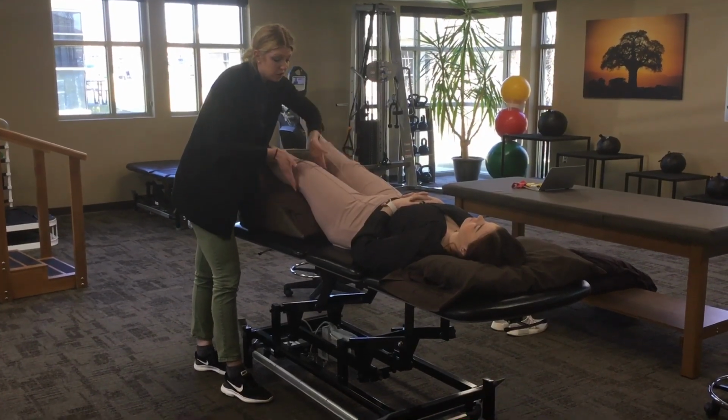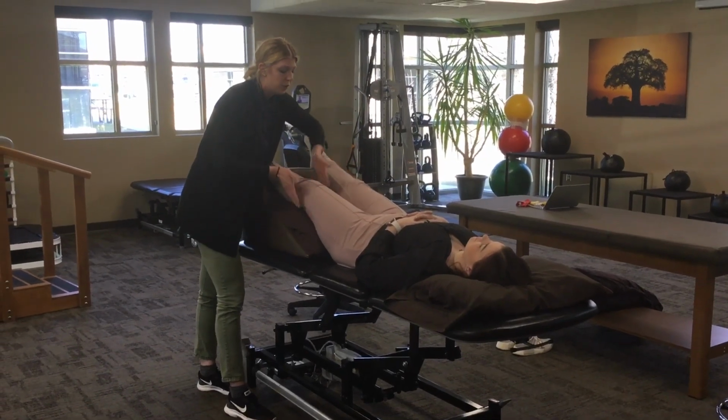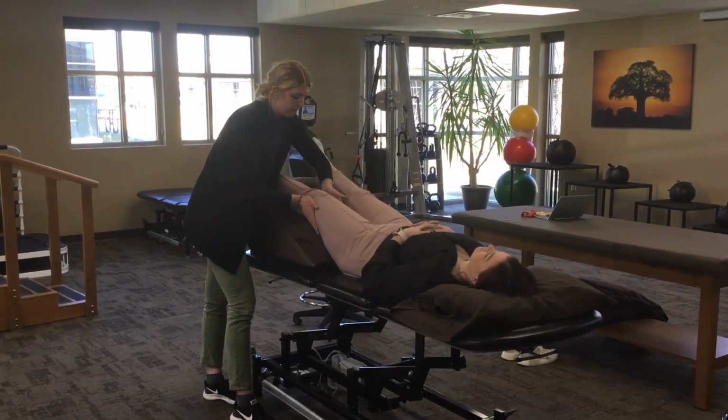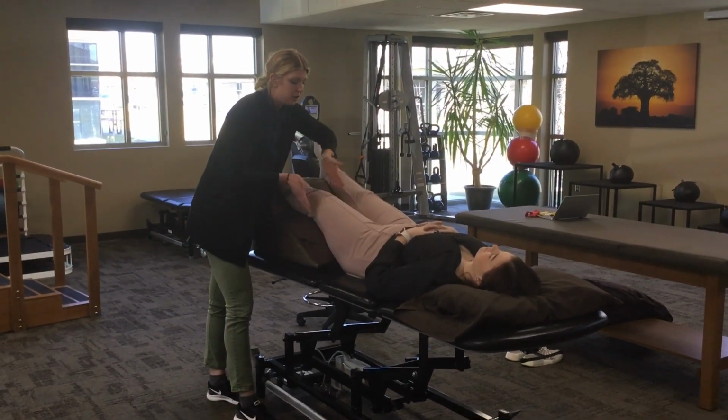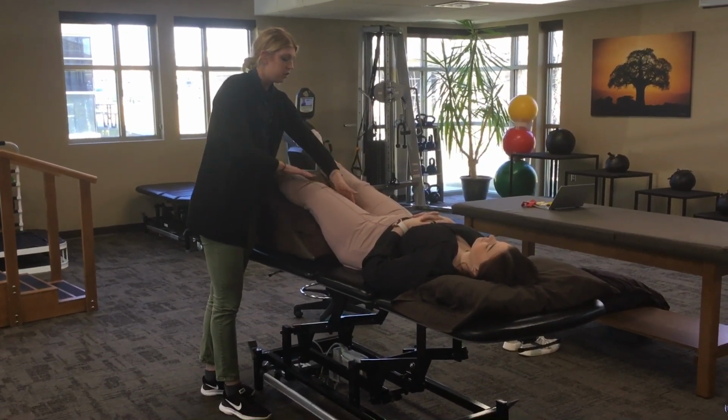And you can spend as long as you want on this, but always make sure you start close to the body and work your way away from the body. Always moving towards the body. And kind of work as long as you'd like.